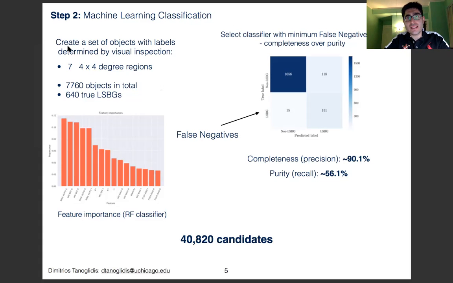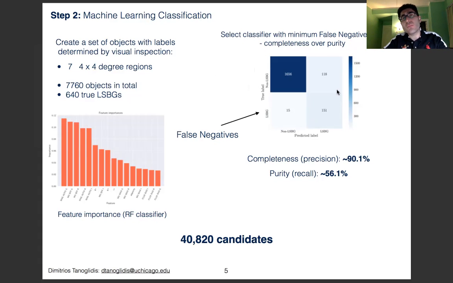And we selected a classifier that was minimizing the false negative rate, so we didn't want to miss any galaxies, but we were thinking that afterwards we can inspect all of those that were classified as positive by our classifier. So the best results were by a support vector machine classifier using features such as the size, the radii of the objects, the mean surface brightnesses, the astronomical colors, the ellipticity, etc. And the test sample, of course, is highly imbalanced.